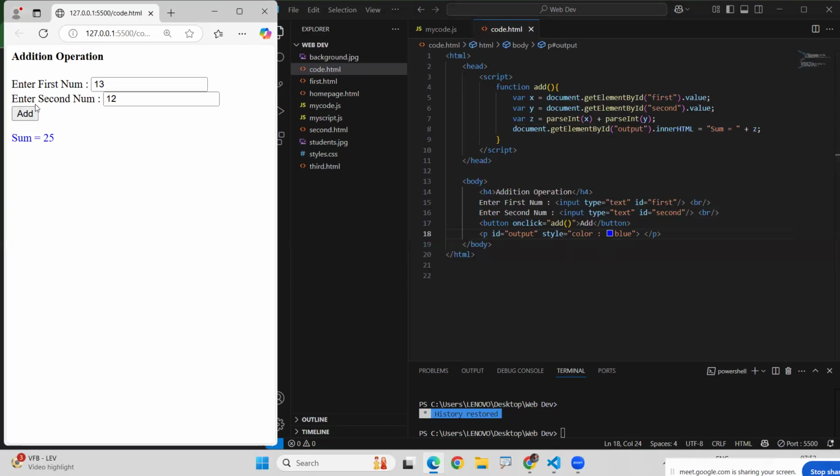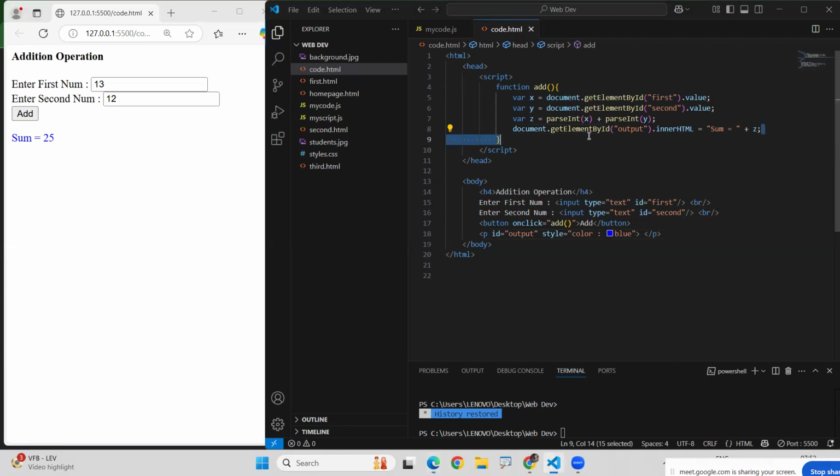Sir, no. I want to give only the result here. One more I'm taking. I don't want to use this one, and here it is the ID. Sir, only here I want to give that result.